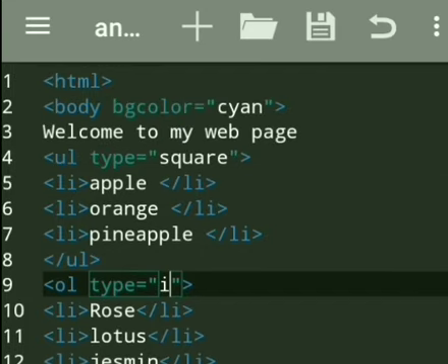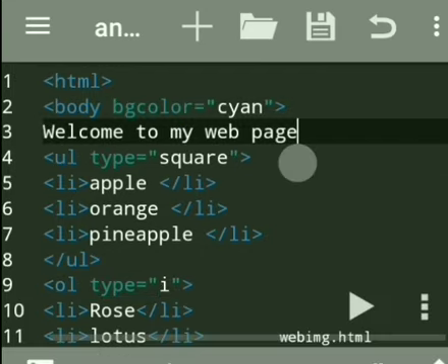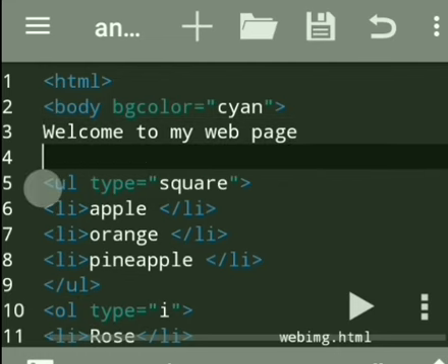If we want to give the name as fruits, we have to write fruits here.